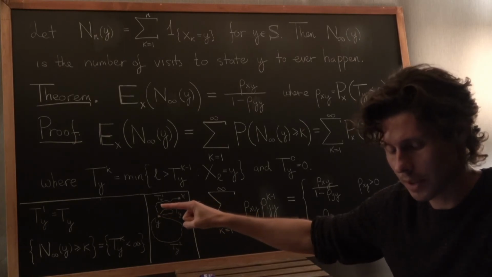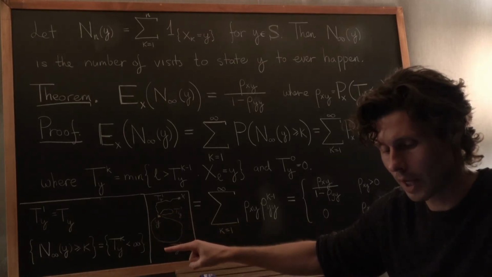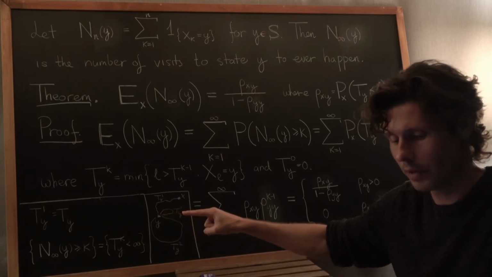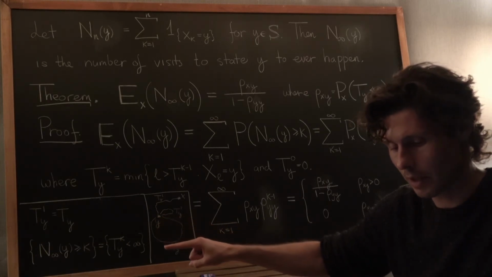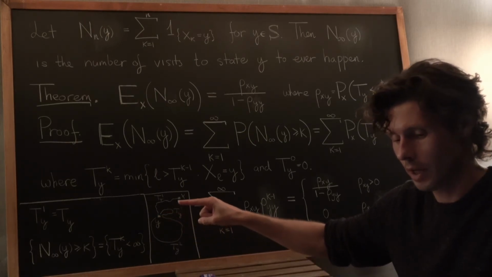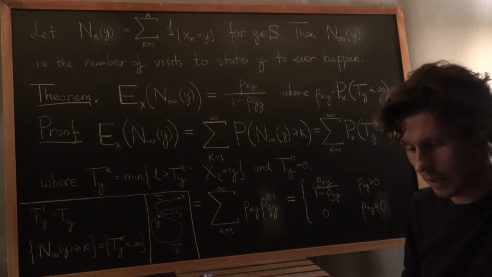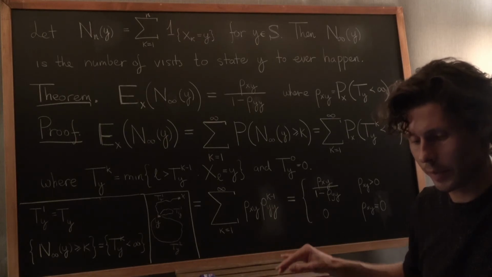But the steps that it took me to go from x to y are clearly going to be independent of the number of time steps that it took me to return to y on the next trip, and that should be independent of the next return trip, right? Why should the number of steps in this round trip be somehow dependent on the number of steps in that round trip? Once you finish it, that's it. The Markov chain forgets the past and moves on. And so this is quite intuitive, but it does hinge on a really important result called the strong Markov property that I'll explain in the next clip.